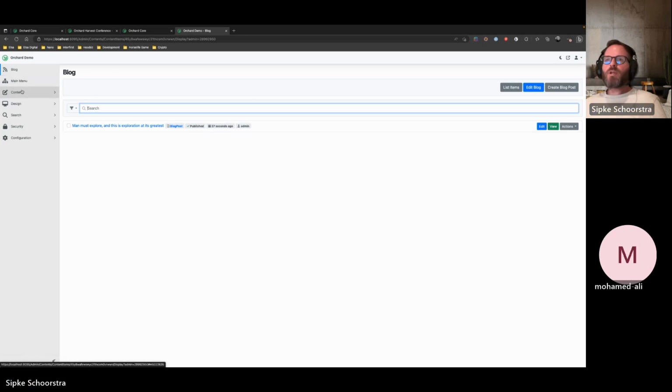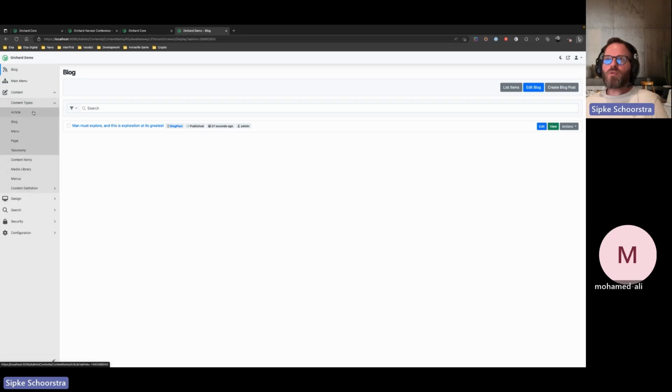And one of the most powerful features of Orchard is its capability to construct content types from building blocks called content parts. So almost every bit of content in Orchard is a content item that has a content type, which is similar to, let's say, a class. If you have a class, that will be a content type, and then a content item would be an instance of that class.